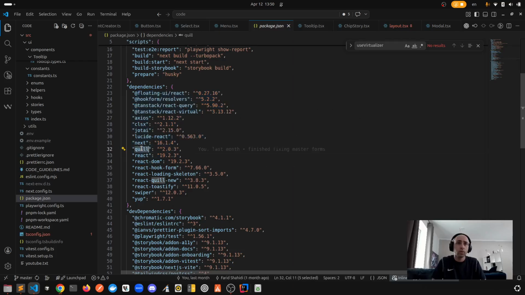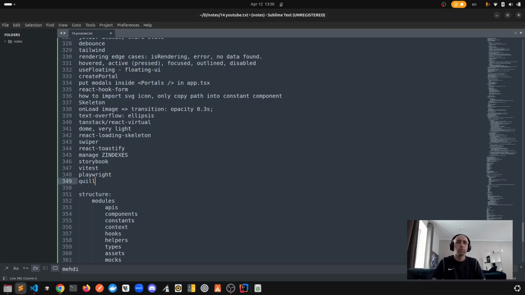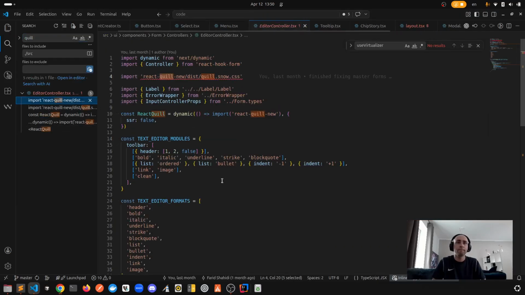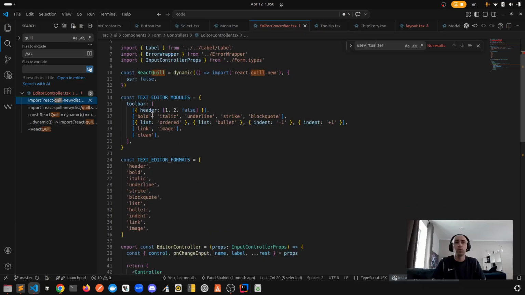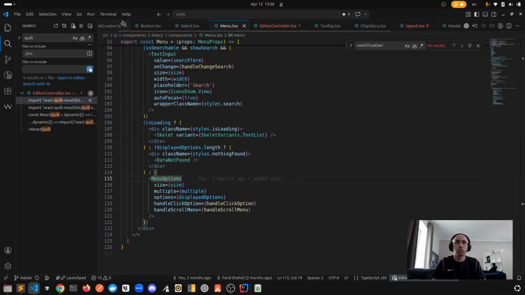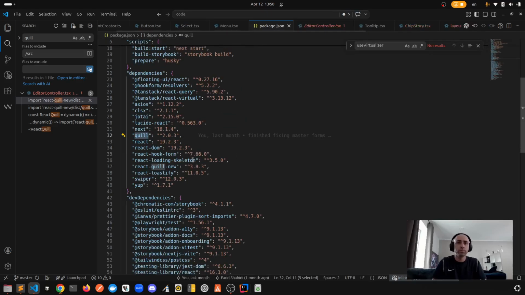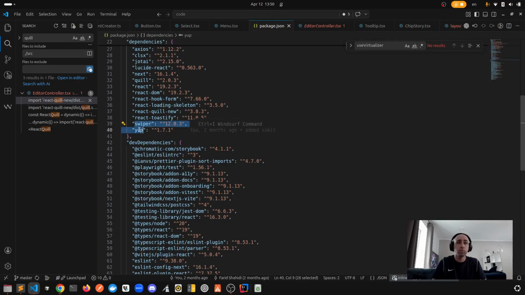This one is good for the CKEditor. I mean, consider you want to have an editor where you let the user add bold, italic, underline, and so on. You can easily use that. Let's get back to package.json: Swiper and Yup.